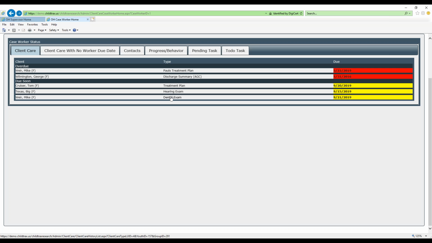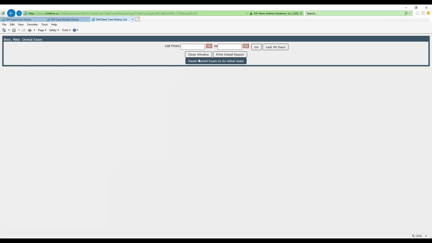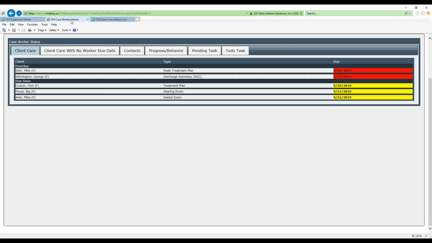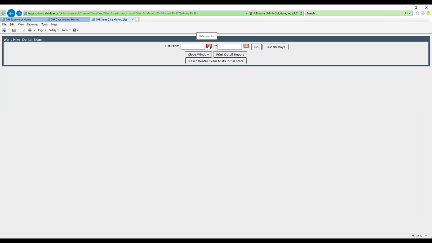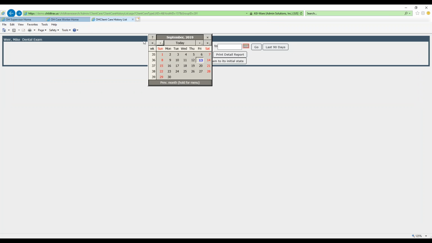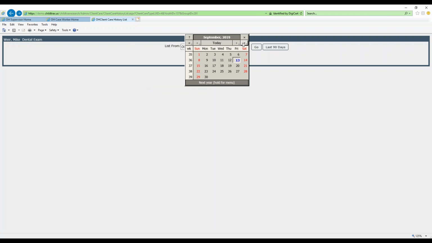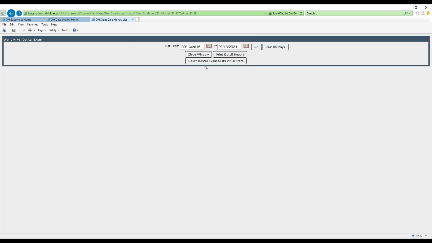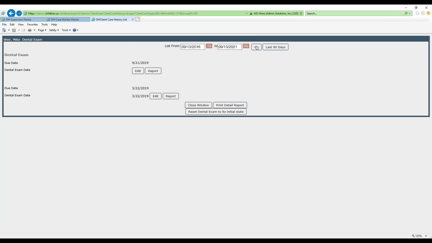If you click on the words, okay, if I click on, let me pick a good one, the word dental exam for Mike Ware, it takes me to the search page. Now notice this opened in a new tab, all right? If I go back to this tab, I'm right back to my dashboard. But let's go ahead and do this. From here, you can do a search, all right? Now you can manually put in dates if you want. I'll just go back 3 or 4 years, and I'm going to go ahead a couple years and hit go. All right, and then you're going to find all the dental exams that were completed for this child during your date range.